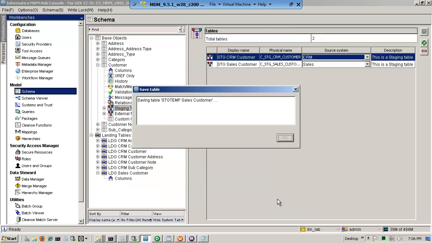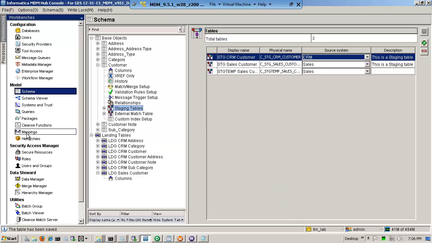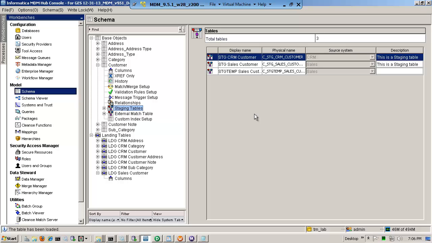At this point, I would normally go ahead and go to mappings and start defining my mappings, but that's the solution I'm offering you, where you bypass that step. So what I'm going to do is minimize this, and I'm actually going to release the lock so that I'm guaranteed that I'm not touching it. And now we're ready to create a mapping that will populate data from the landing onto the staging.